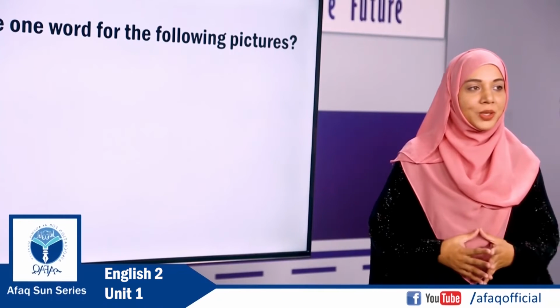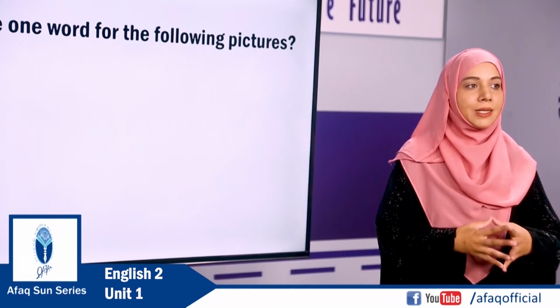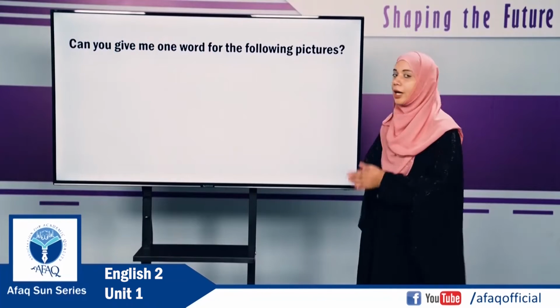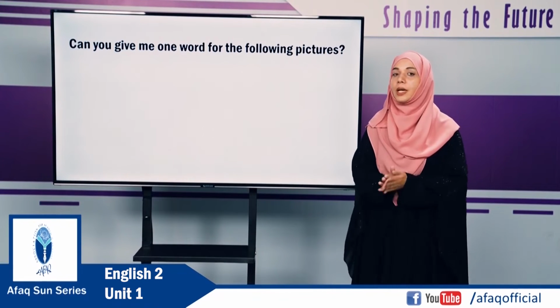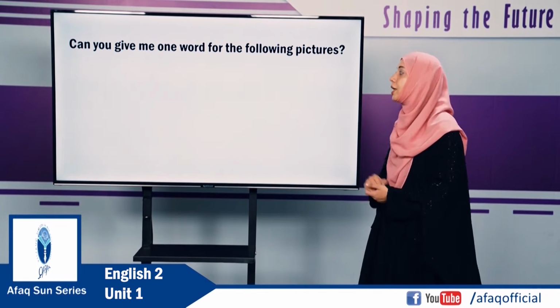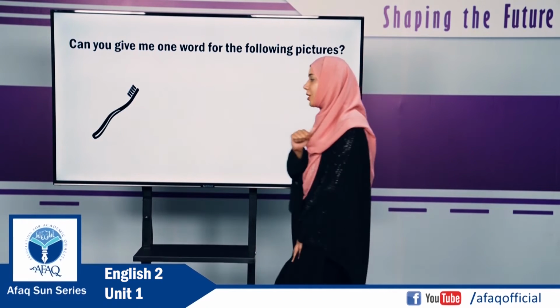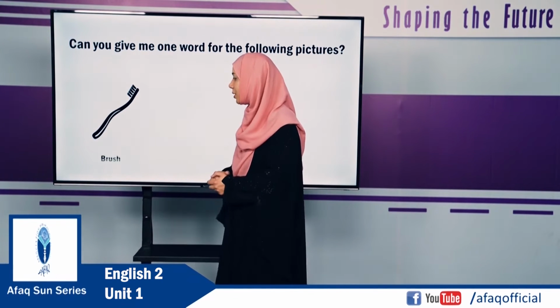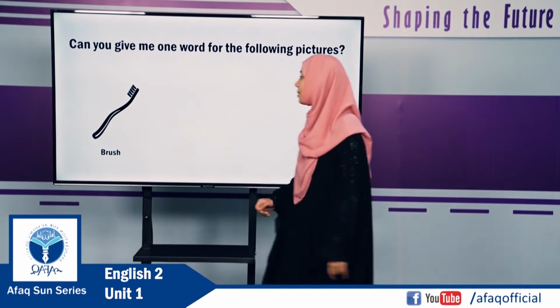Okay, my dear children, I am going to conduct an exciting activity with you. I am going to show you some pictures and I want you to give me one word for each of these pictures. Now let's look at the first picture. Yes, what is this? Can you tell me? Brush, very good. This is a brush.